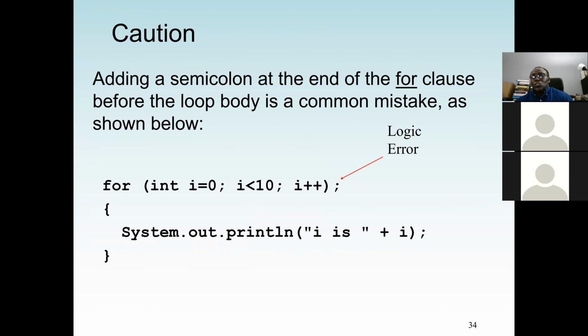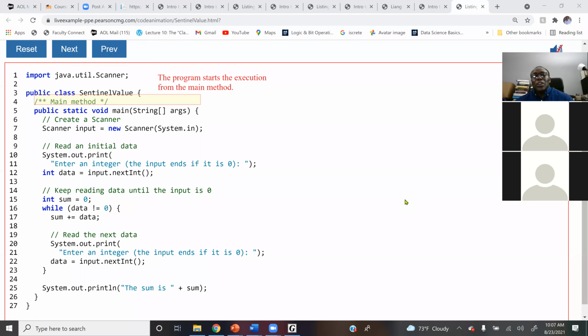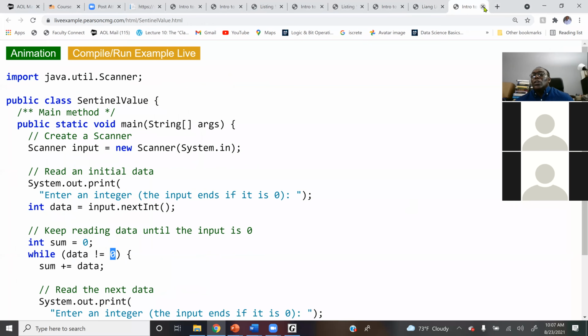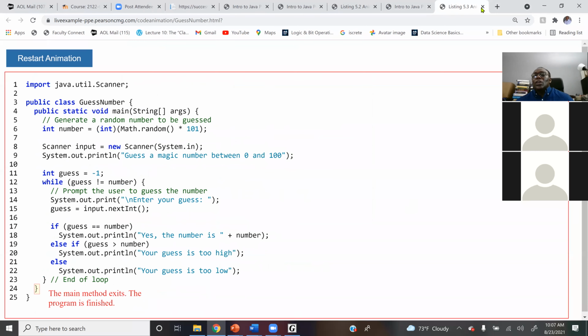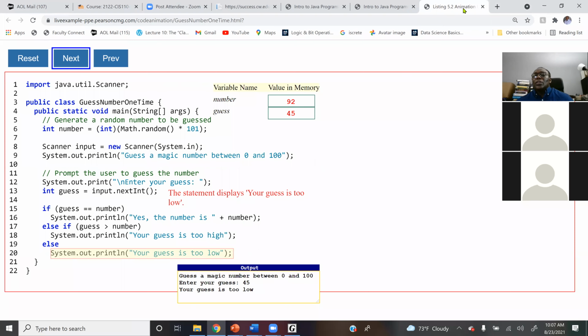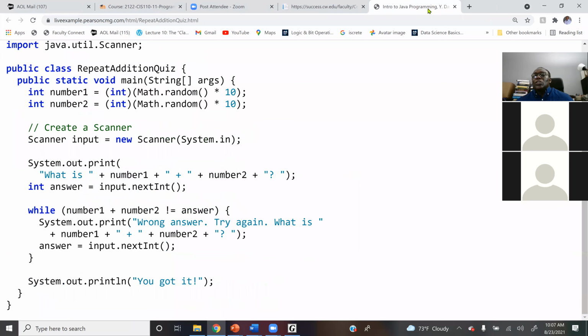So we're going to end somewhere here. It's almost our time to leave now, but let's make sure we review the final exams and the final project. Close all this.